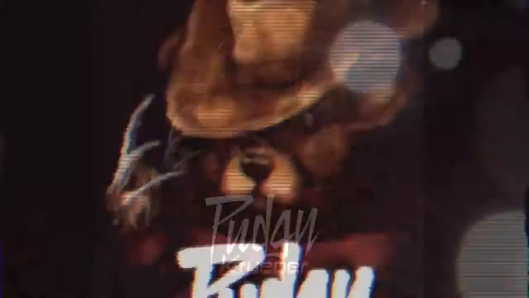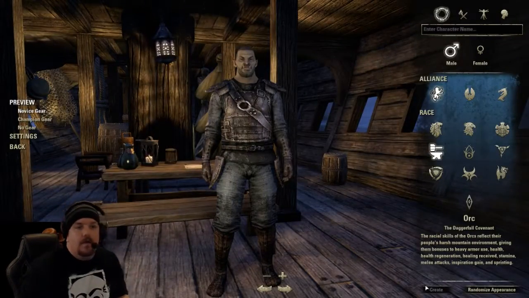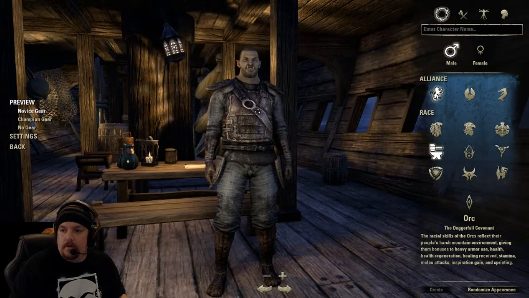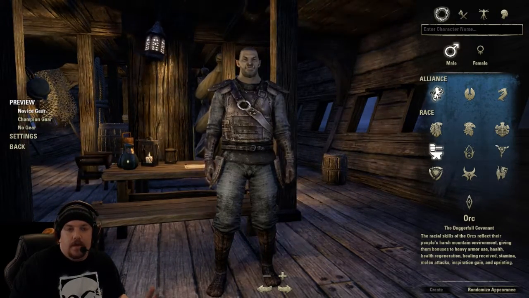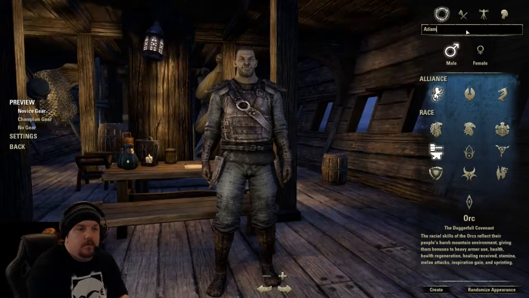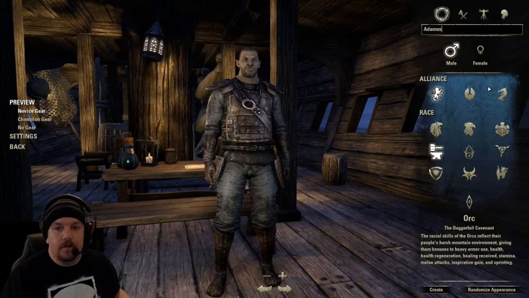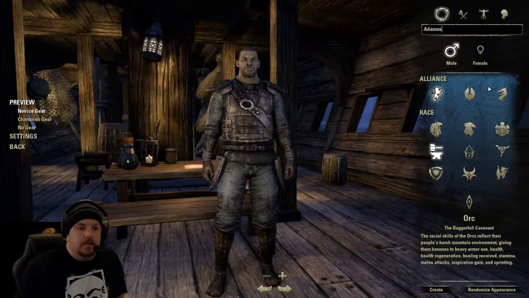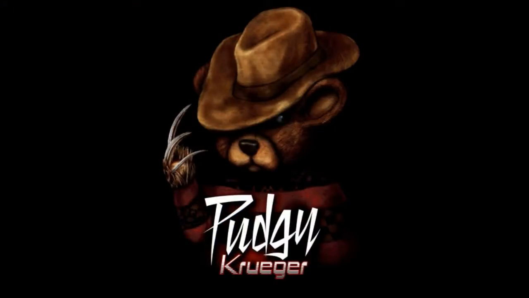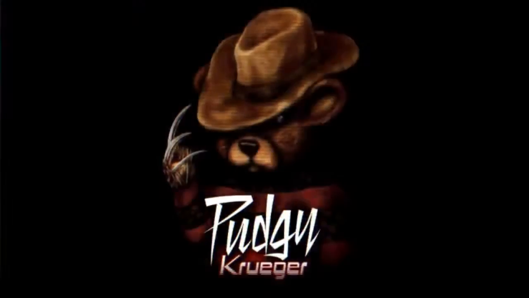Alright, let's go ahead and set this up. Let's go ahead and create a character. Each race has its ups and downs, and its different racial passives. You can decide between male and female. You have the Orc, which is excellent. Let's go ahead and show you something here. That's not what I need to do. We're just gonna scratch this.